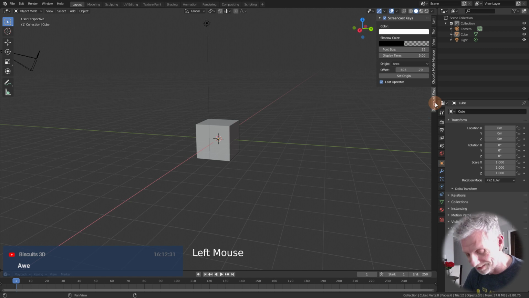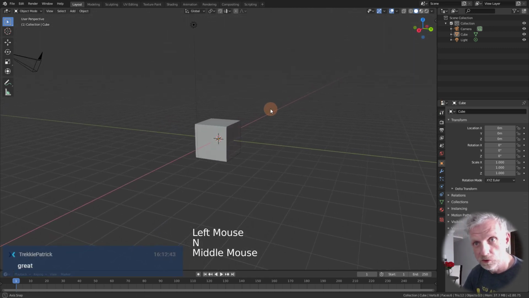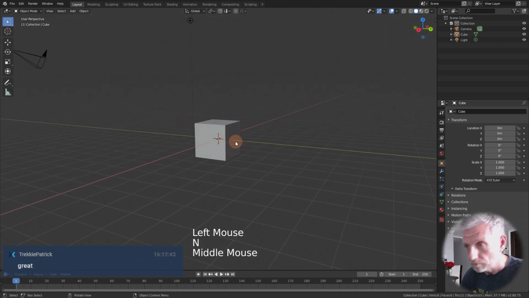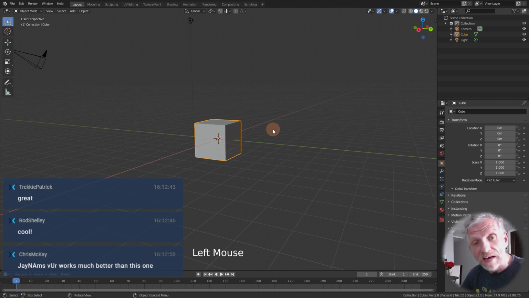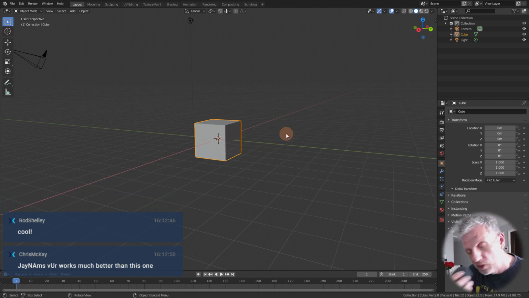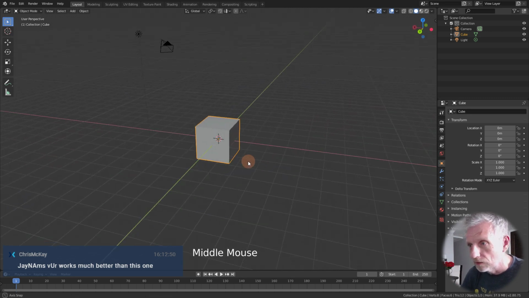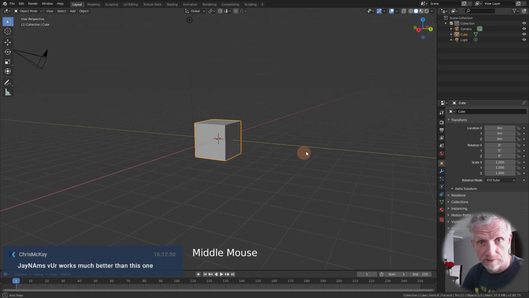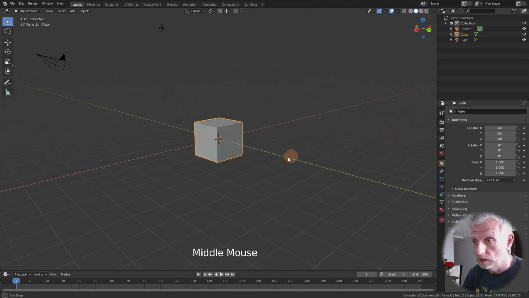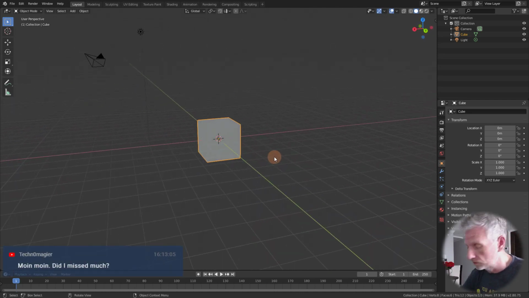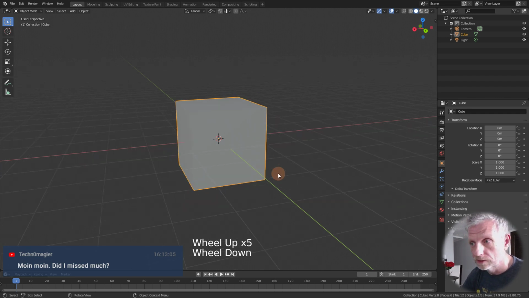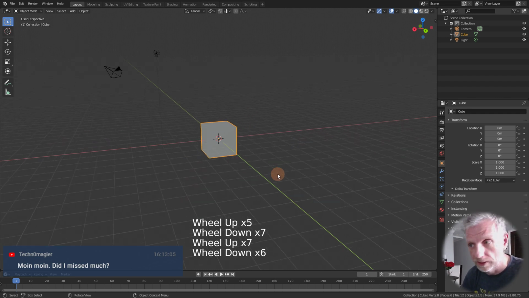Right, screencast keys. Anyway, I was talking about moving the interface. And so at the bottom, I guess you can see now what keys I'm pressing. So interface navigation. Click down that little wheel on your mouse, hold it down, and then move it around. That's number one. I like doing that. Number two, to zoom in and out, you scroll that wheel forward and back. That's how you do that.